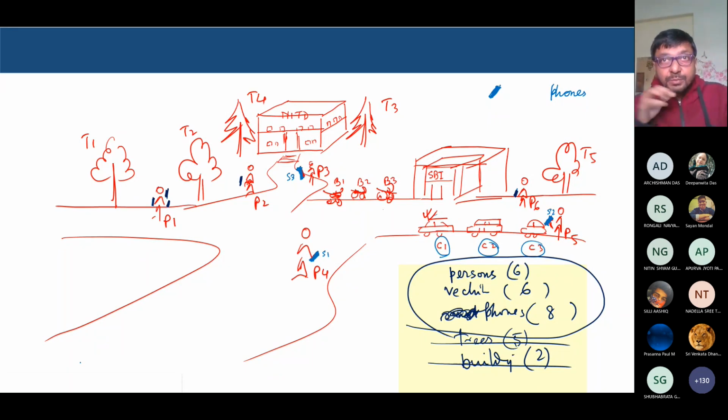But still, because I have probably tried to highlight the SBI, a bank here, you might be thinking that because it is highlighted, you might be dealing with banks or accounts, because students will have accounts for paying their fees. The staff will have their accounts to get the salaries, so everybody will have an account. Maybe because of that, there will be some entities which are not visible but still exist, and that too has some characteristics and behavior, right? So account is an entity which we cannot see, but we know that it is important to define the scenario that we are talking about here, right?